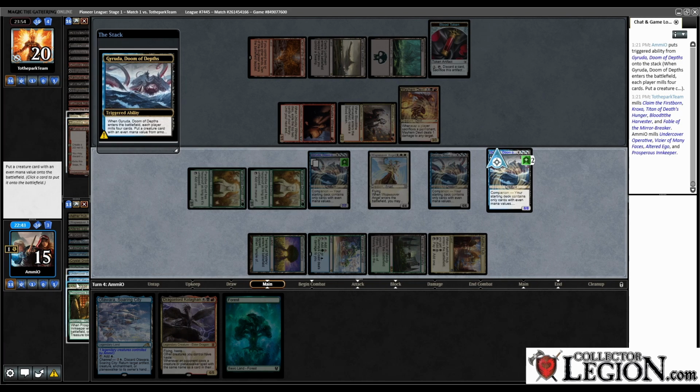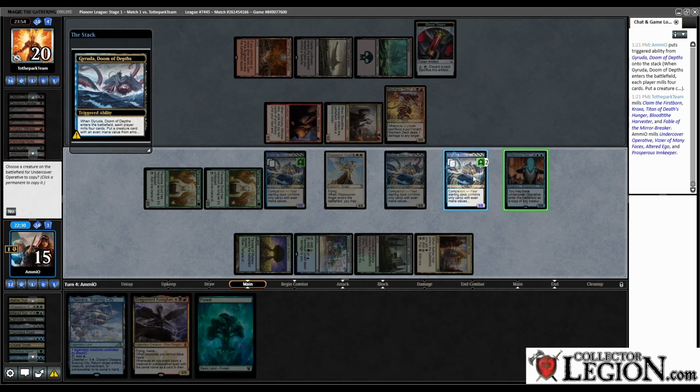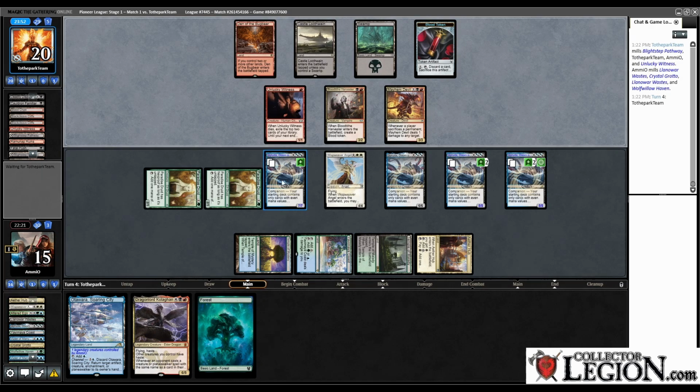Mill again. Get back, let's see, Undercover Operative. So this one will enter as a copy of this one because it's not legendary. Trigger again. And then looks like we bricked on the last one. All right. So pass back to the opponent. We have a 7-7, a 4-4, a 6-6, an 8-8, and another 8-8.